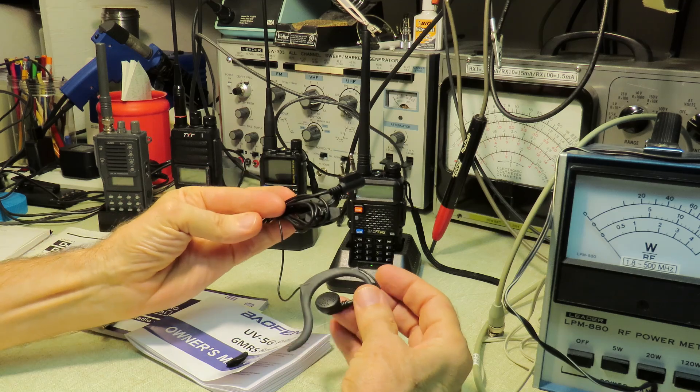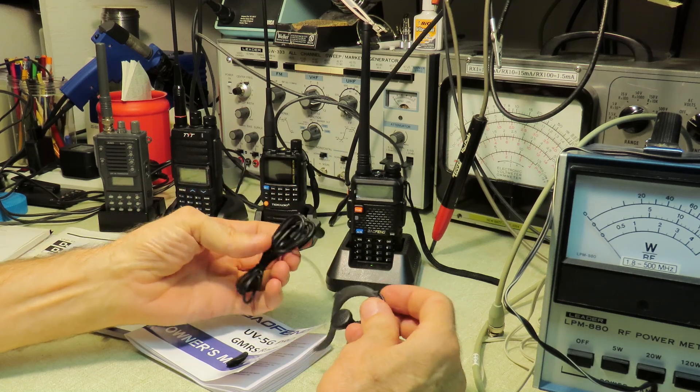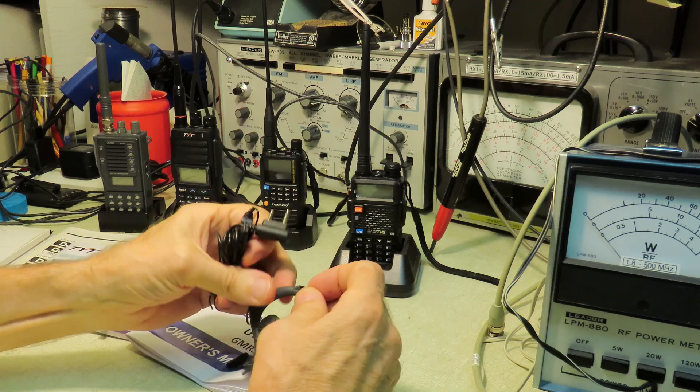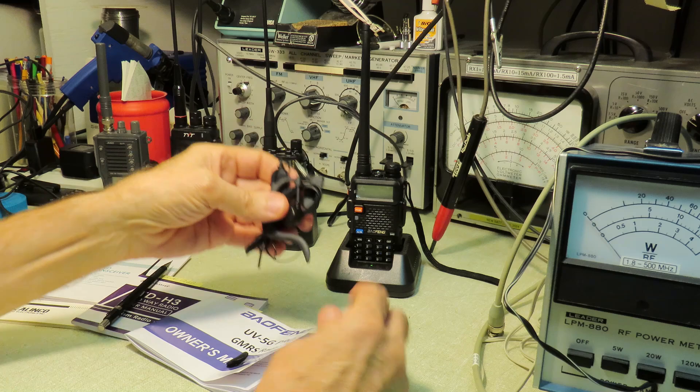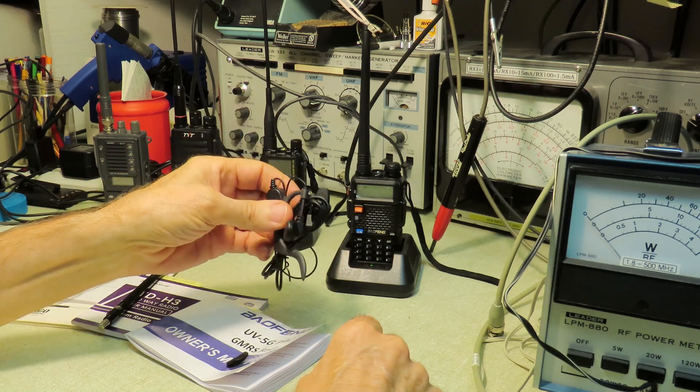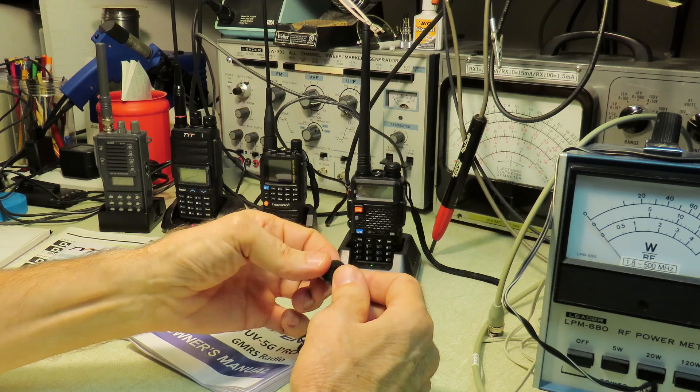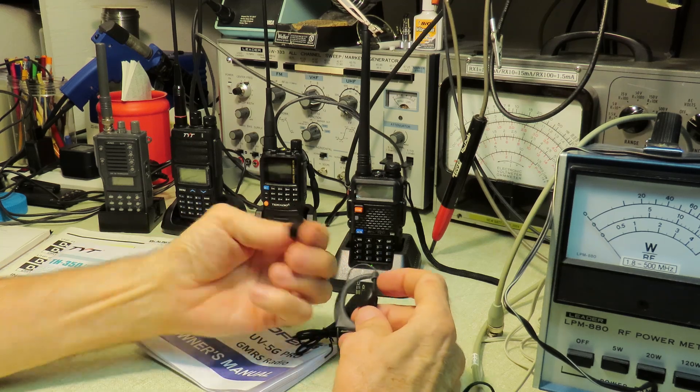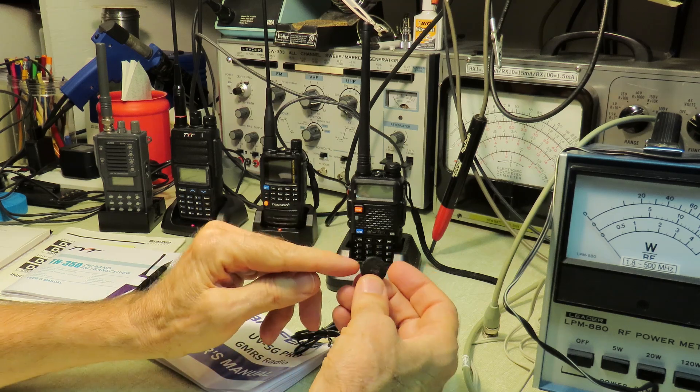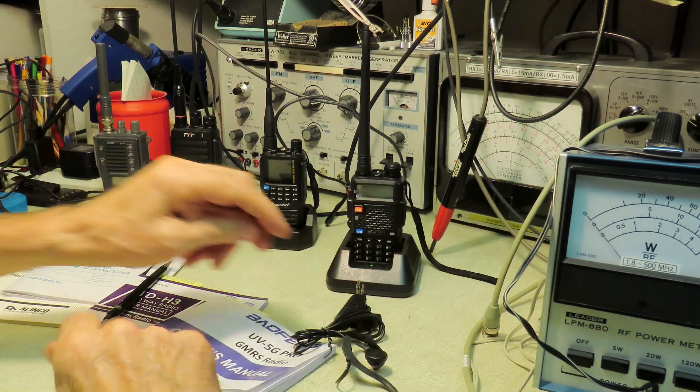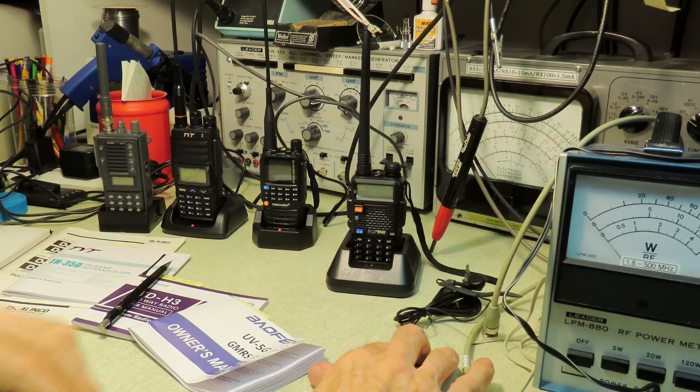It comes with this little earphone microphone thing, which other reviewers have called absolutely stupid, and I have to agree with them. The quality of this thing is terrible. It sounds like you're listening inside of a shoe box. And it has this little piece of foam rubber. You're never going to get this over the earpiece. It's already torn, and it hasn't even been installed yet. And that little tiny wire will probably last three uses before it's broken.